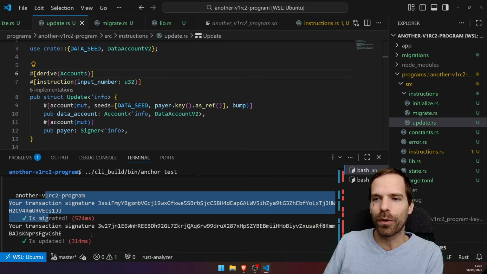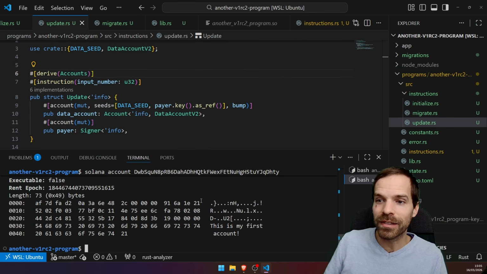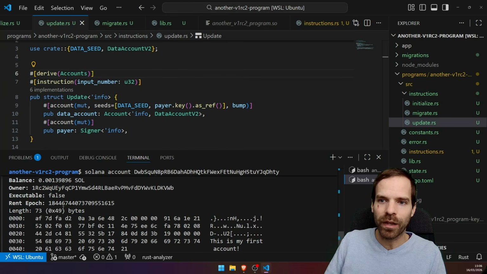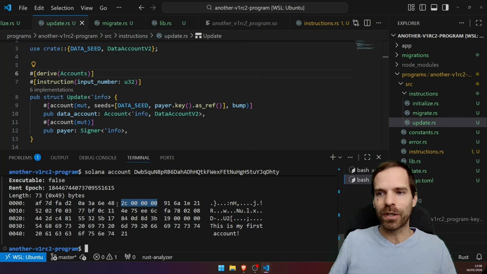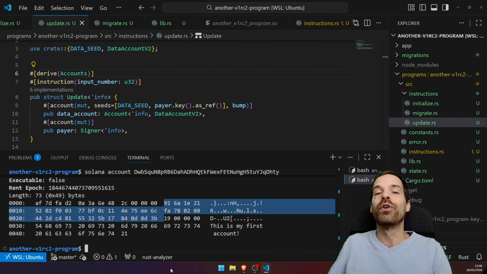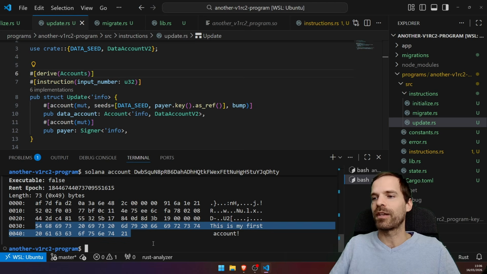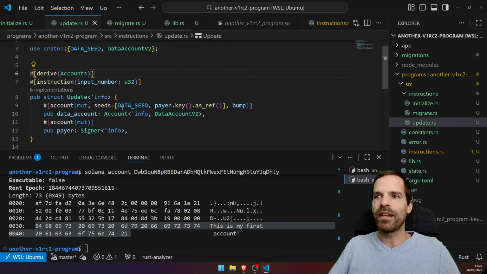And then both worked, the migration and the update. And if we now check the account, look at this, it got bigger. And we have a different account discriminator. Before it was this, 55 something, now it is AF something something. And then we updated the number as well. That was from the 2B, it became the 2C. And then we have 32 bytes of the authority that was squeezed into here. That's my pub key. And then we have the length of the string and the same string still. Nice. We managed to do a migration and then another update.